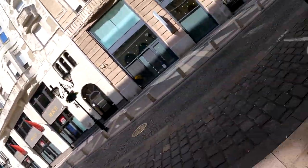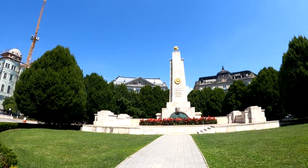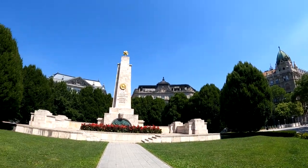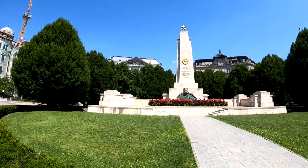I also thought about maybe putting some music in, making it a bit more artistic in that regard, but I want to keep it simple for the most part. Here's a Soviet memorial for the Russian soldiers who fought in World War II. It's really cool — we can see the star there. It's very cool.